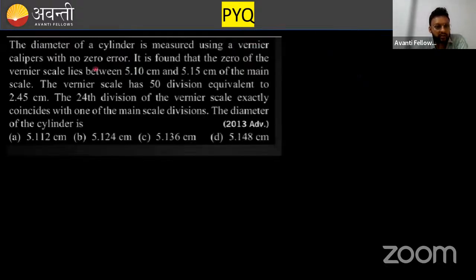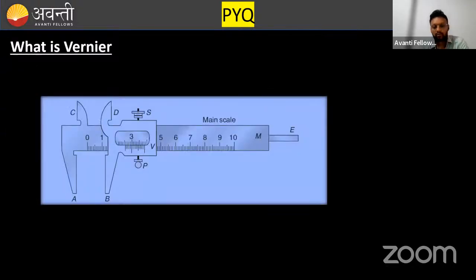This is also a question of vernier. Okay, so we will discuss something about vernier very quickly. So be attentive now, everyone. What is vernier? First thing, it is a device which can be used to measure distances. Now, the basic funda is it has a main scale. This is your main scale, and this is your vernier scale. Vaishnavi is saying n² / n+1. We will check Vaishnavi once again after a few minutes.